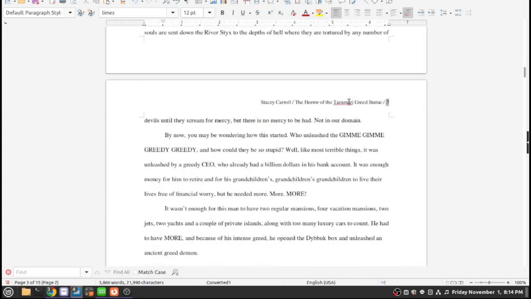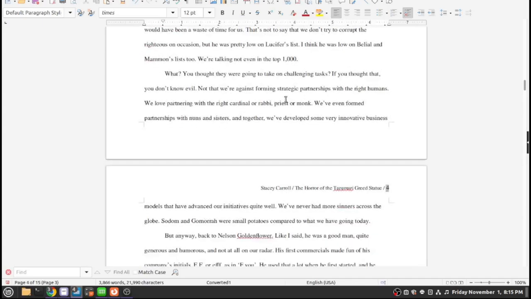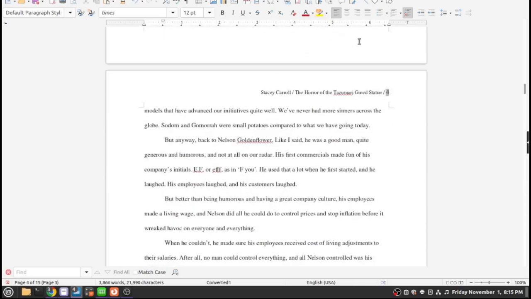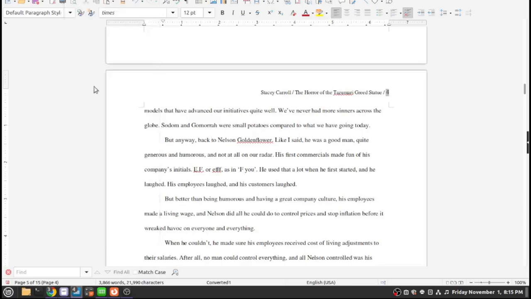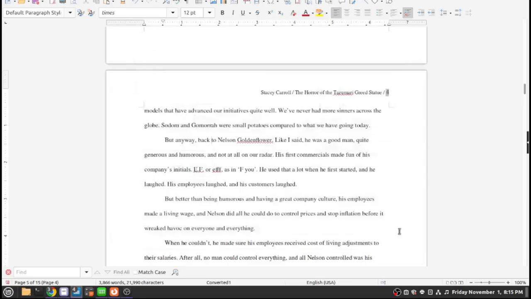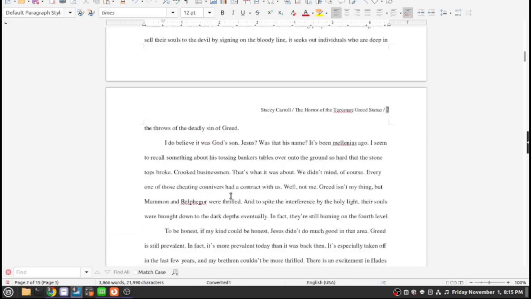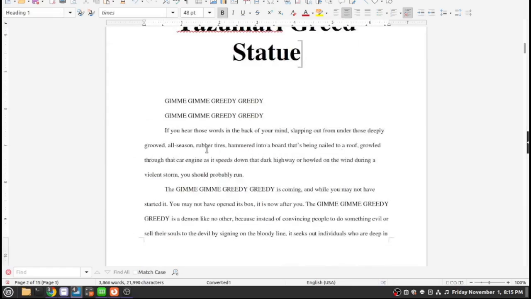Did this format it correctly? They've done some work on this because this formatted correctly. I'm almost positive it did. Let me see something. Format page. Oh, no, it didn't. Nope. This is not formatted correctly. So I'm going to show you what the problem is. This is an 8.5 by 11. You're never going to publish like this.